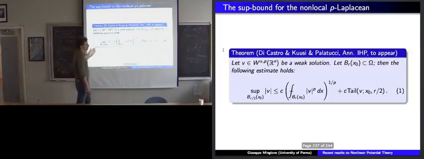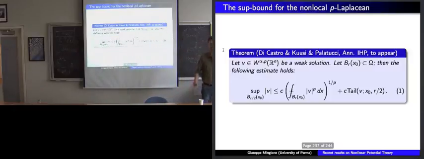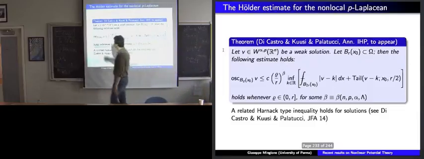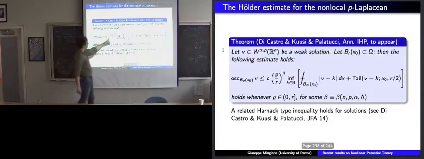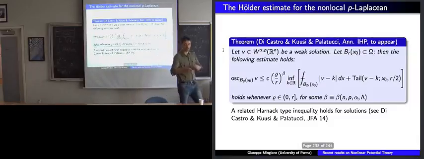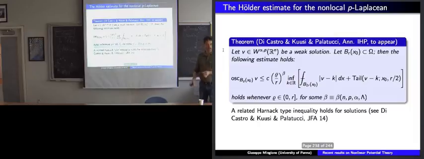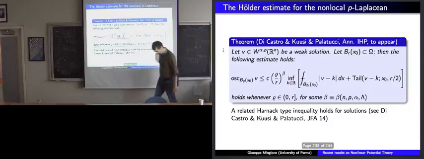Together with this, and this is essentially De Giorgi's theory in the non-local version for p-growth conditions. This was first done by Raffaelli and Silvestre for the fractional p-Laplacean, then by Kassmann for the case p equals 2 under additional assumptions, and now there is this paper. And again, there's also the oscillation bound, which is a Hölder continuous bound, because on B_rho this is decaying like rho to the beta, and the estimate is the usual one, but for the appearance of this tail term that encodes the various long-range interactions. They also have a related Harnack-type inequality that allows for some solutions.